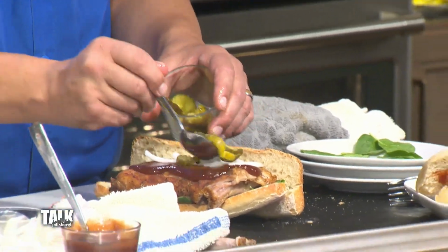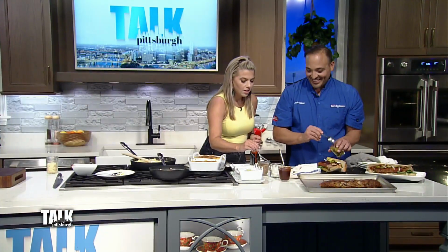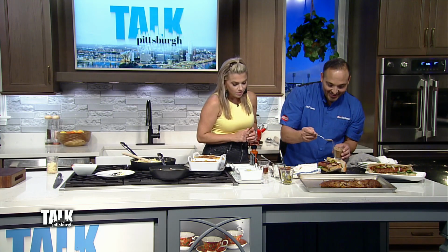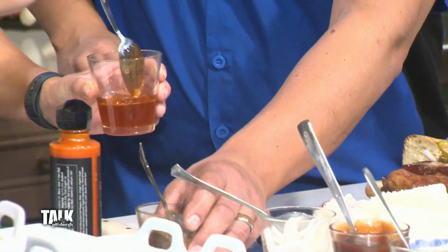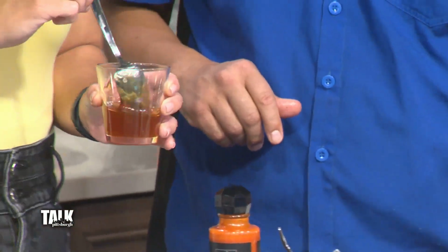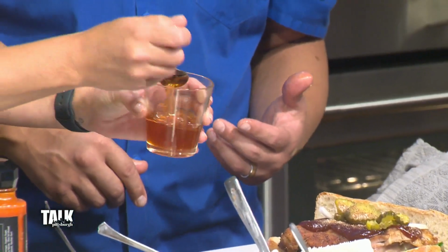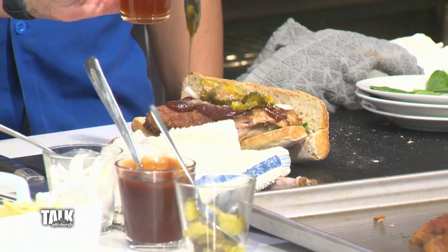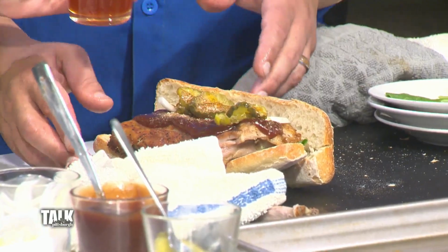And then what's this over here? That's the dust. I call it the dust because it is barbecue seasoning, black pepper, and kosher. So you just do a little sprinkle. Yeah, a little bit of dust. And what's this? This is our Mike's hot honey, so put the hot honey on. So this is chili honey. Okay, so you give it a drizzle. Give it a quick drizzle like that. Okay. And that brings the sweet heat at the very end.